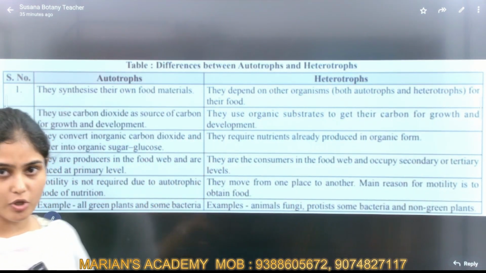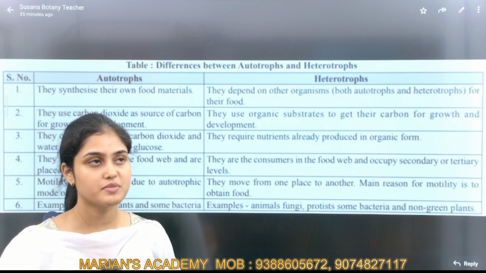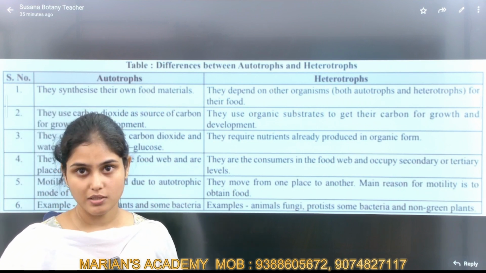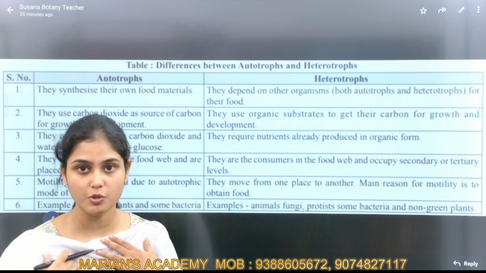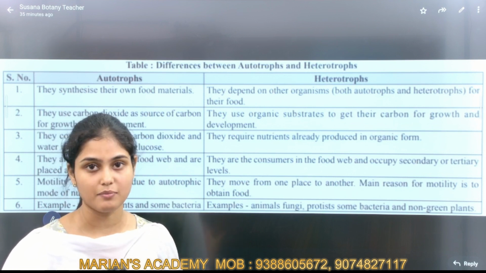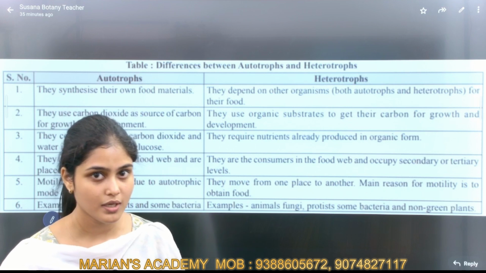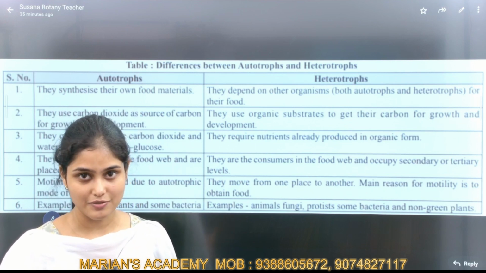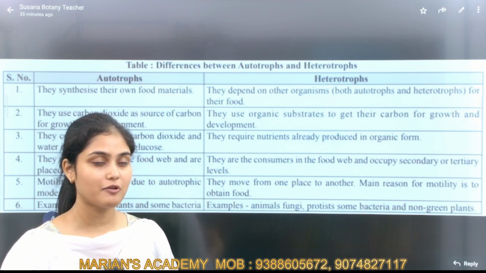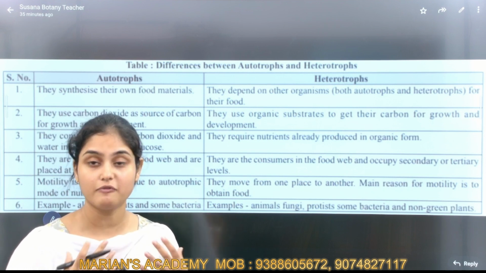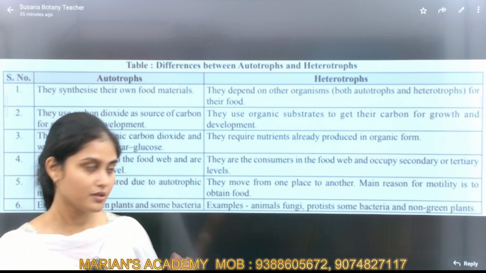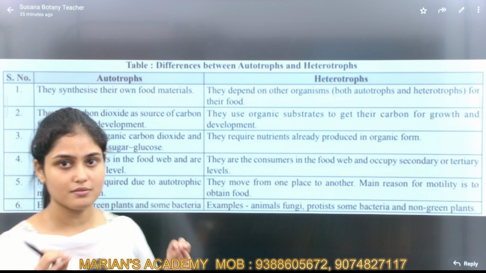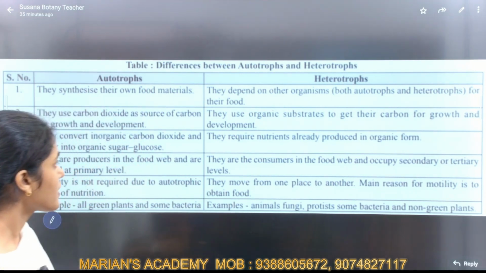Now if we get some inorganic nutrients, if I am saying some examples, potassium, water, carbon dioxide, if it is given to us, just imagine ourselves as an example, can we make food? No. We need some organic materials, no? If it is in a form of a fruit or if it is in a form of a complete vegetable, then we can make food. That is just a simple example that we can think about.